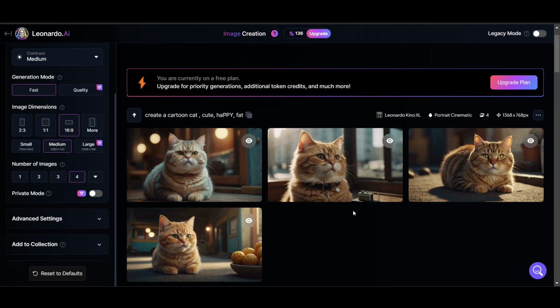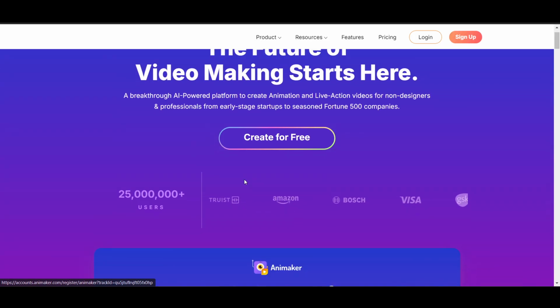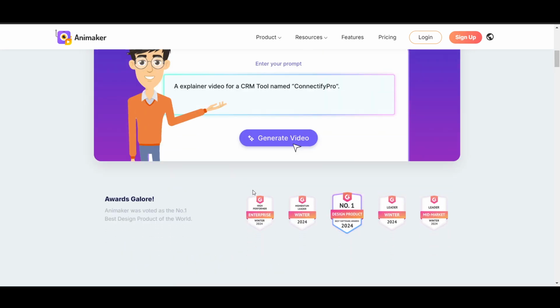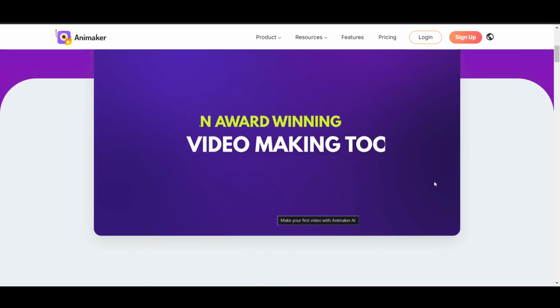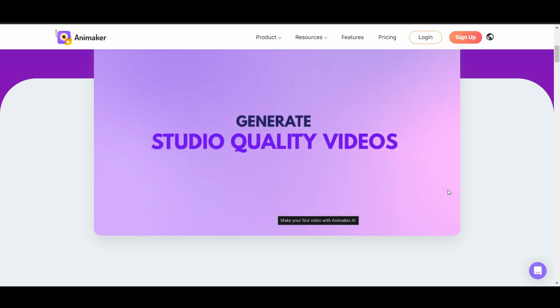Right, now it's time to animate your video. So combine all the elements, characters, your voiceovers, background using video editing, for example, CapCut. Now if you don't know, you can use Animaker to make animated videos completely for free here, right? So it's really easy, right? You just add the text, or you can use your images to make your videos or just backgrounds.